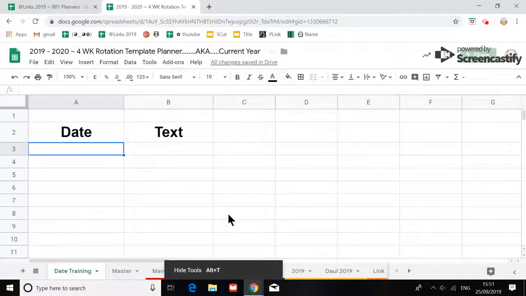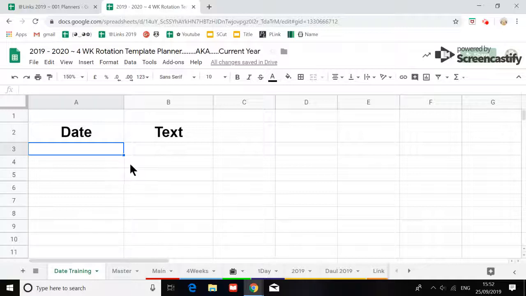Hello. So today I'm going to talk about dates within the spreadsheets. Now, if you know about dates, everything will run very smoothly for you when you're using spreadsheets, especially when formulas are involving dates. If you're unfamiliar with dates within spreadsheets, you will encounter certain problems.